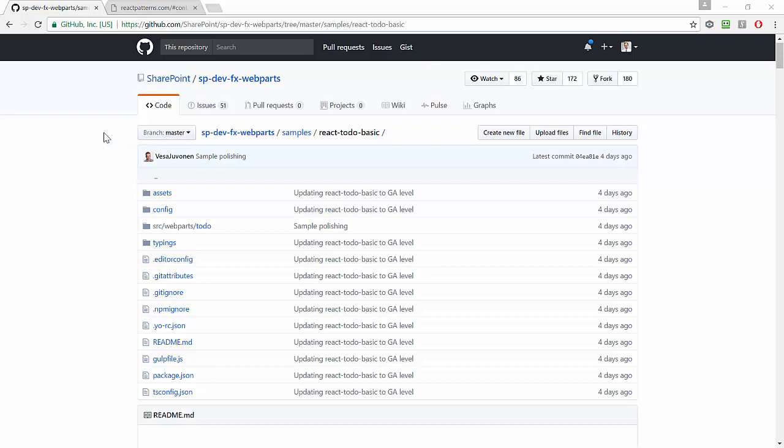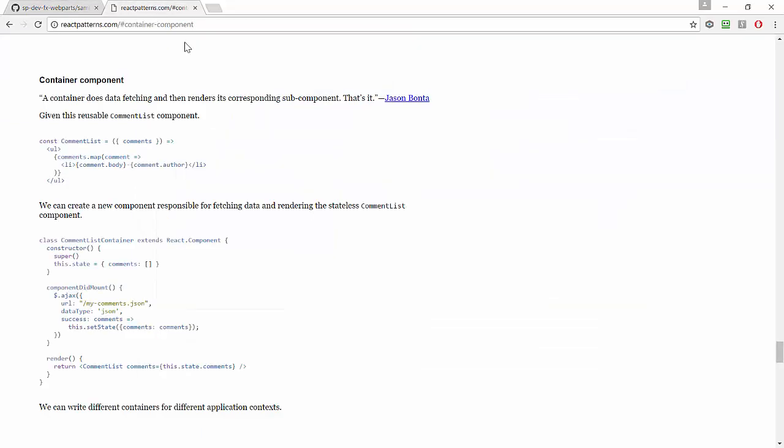There are many different patterns you can choose from to build your React-based app, and this web part uses the container component approach. Here you can see what this container component approach looks like on the reactpatterns.com website. I think the key thing to understand is that a container does data fetching and then renders its corresponding subcomponent. That's it.